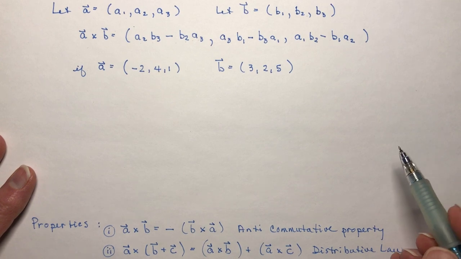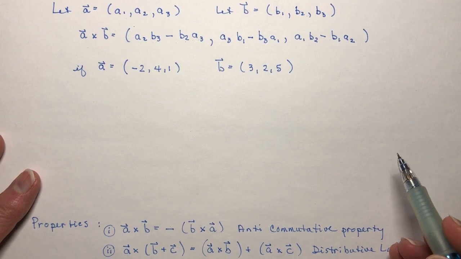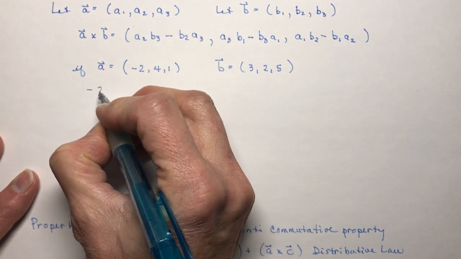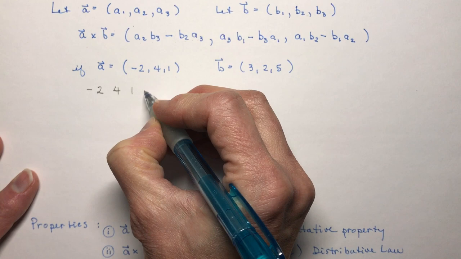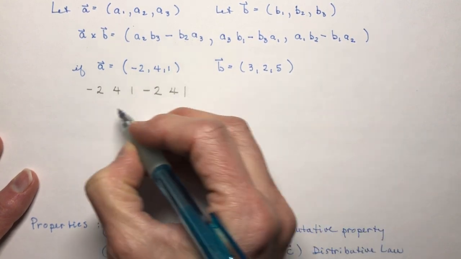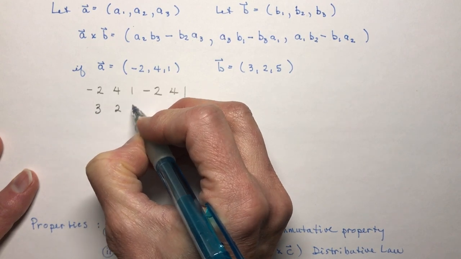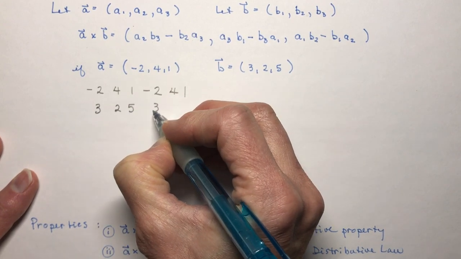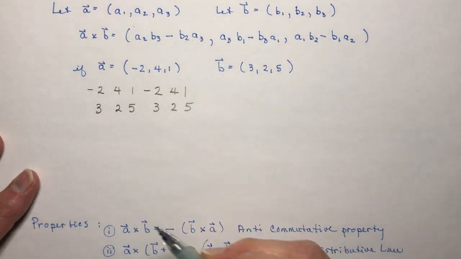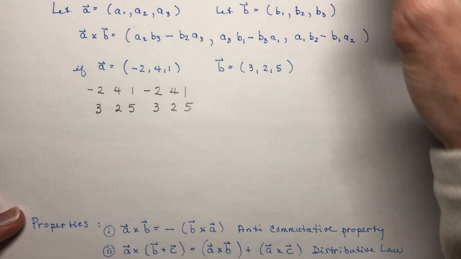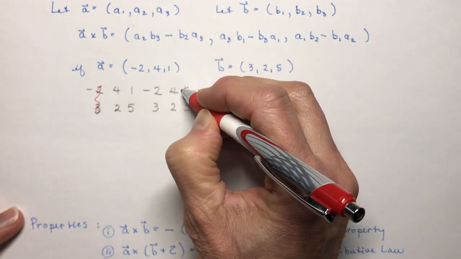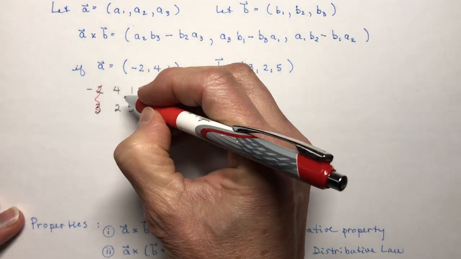So the first thing you want to do is to write the two vectors out twice one above each other so I'm going to write minus 2 4 1 minus 2 4 1 and right under it I'm going to write 3 2 5 3 2 5. So once you've written those out what you're going to do is you're going to just get rid of the first two and the last two numbers and then we're going to make crosses look at that a cross product.